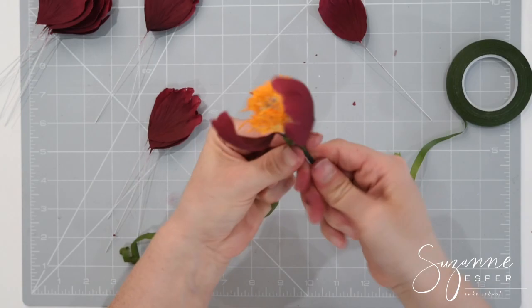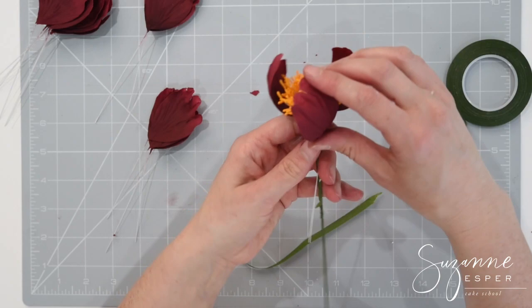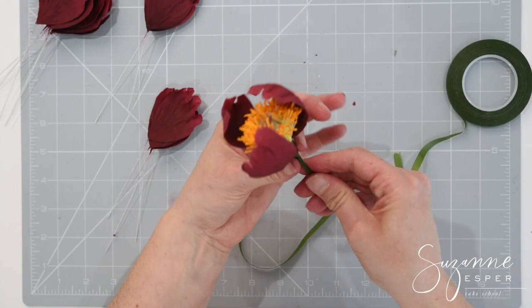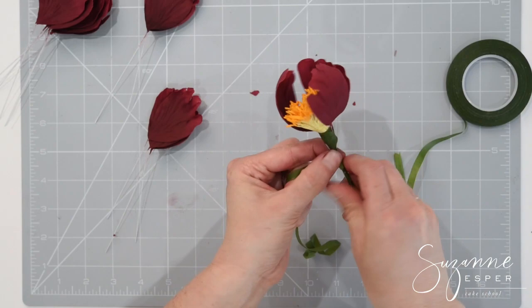Okay, I'm going to bring this down because I can feel the wires twisting. So see, if you put a petal on and it starts to move about, you have to bring your tape further down just so that it captures it in position. So I'm going to have this flower just like the picture, where one side was really closed and the other side was a little bit more open. So I'm going to be playing about with the positioning of the petals once they're in place. You can't do that just now because you're only going to drop them like what I did.